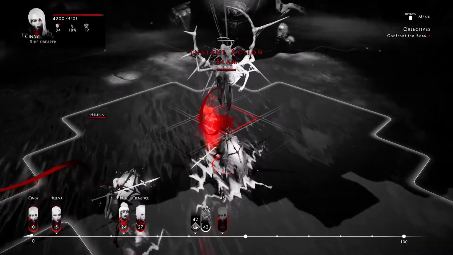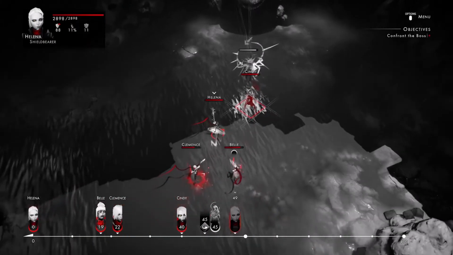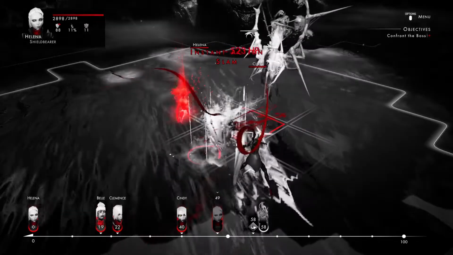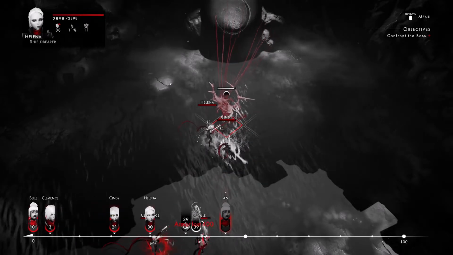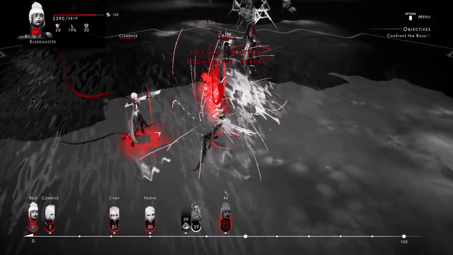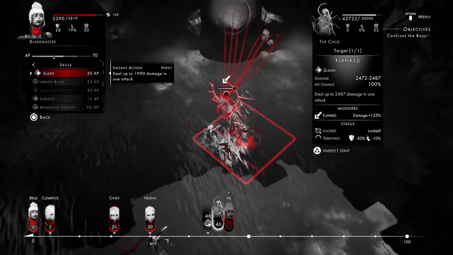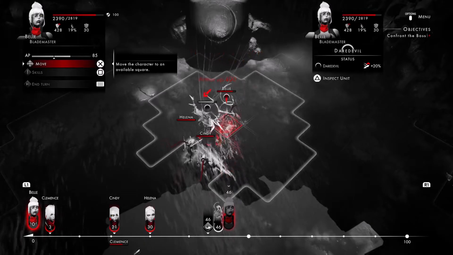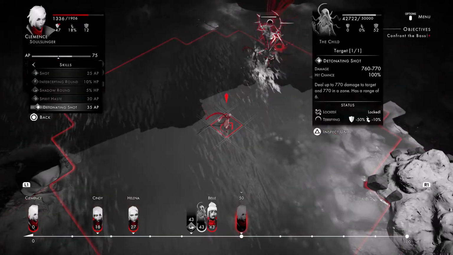He has very little resistance to initiative delay, and initiative delay destroys the child in the first and the second phase. Not later on, it does not work, because he will have a very high resistance to initiative delay. Just watch out his health. I think it's around 30,000 HP, 37,000 HP, I think.